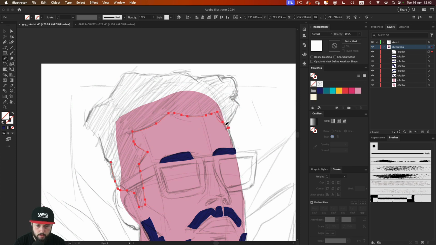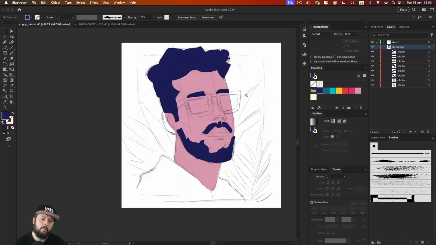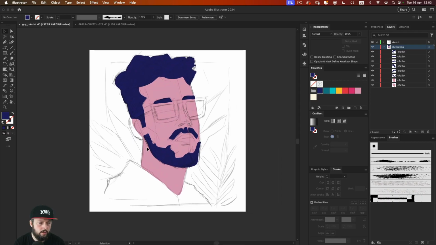Draw it down a bit further out. Something like that. And then come up. And then draw these details. And down. And then close it. Now let's add the color. Yeah, that is looking good.